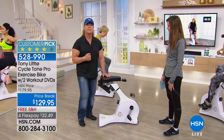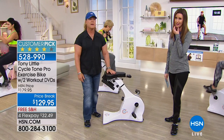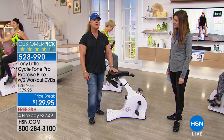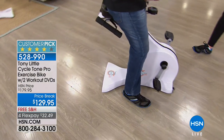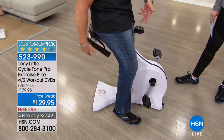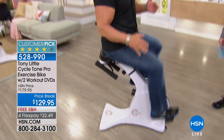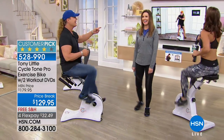This came out of Europe and is one of Tony's favorite bikes — he has it at home too. It's the only piece of furniture that looks like a new design. It uses an ergonomic design. Tony needs products that are joint-gentle, so he loves this. He can watch TV or work out with the DVD. It's quiet — you can't hear anything at all. You can go forwards and backwards. Biggest thing: it sits you back almost like a recumbent bike, and you're actually engaging your abs, your back, and your core.